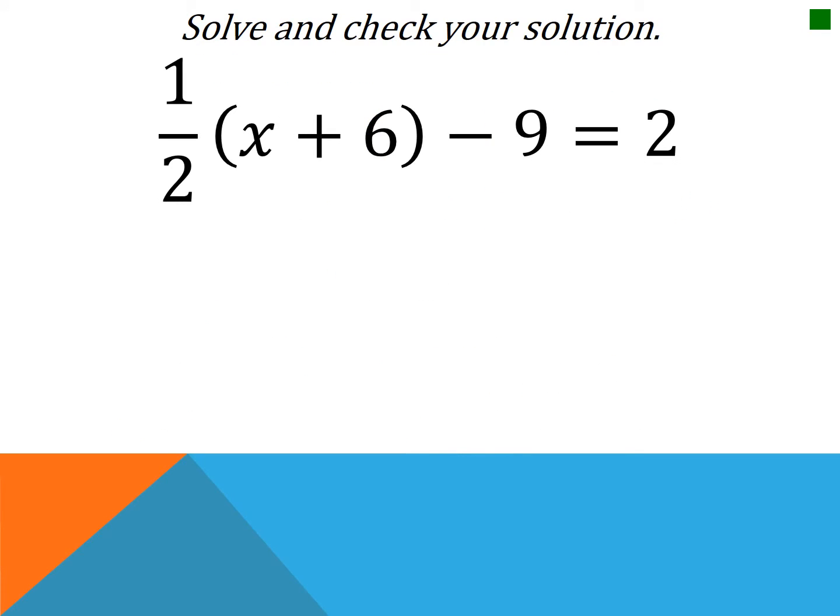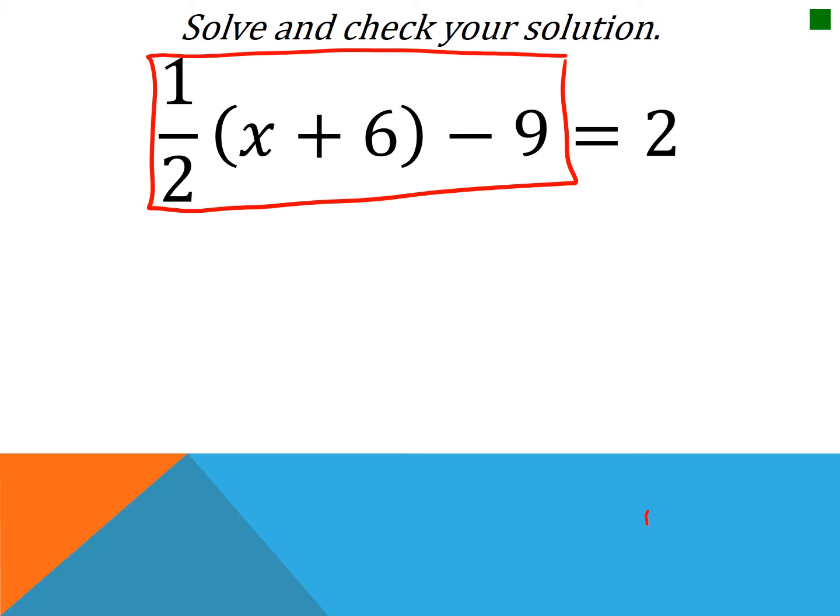Okay, this one's scary, scary, scary. We all know we don't like fractions. You showed me that the other day. Here we go. I'm going to take 1/2 times x. That's 1/2 x. I'm going to take 1/2 times 6. I can do that on my calculator, 1/2 times 6, or if I know what half of 6 is, break 6 in 2, it's going to be 3. Minus 9 equals 2.